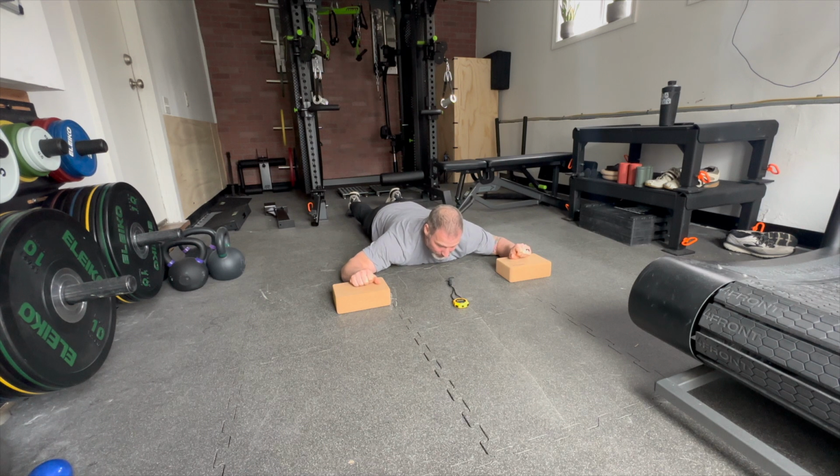Let's take a deep breath in, pack the air down, drive down into that yoga block 20%, 40%, 60%, 80%. Safest, greatest, and hold for 10, 9, 8, 7, 6, 5, 4, 3, 2, 1.